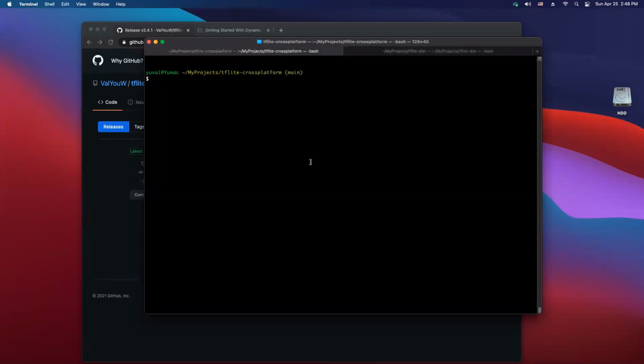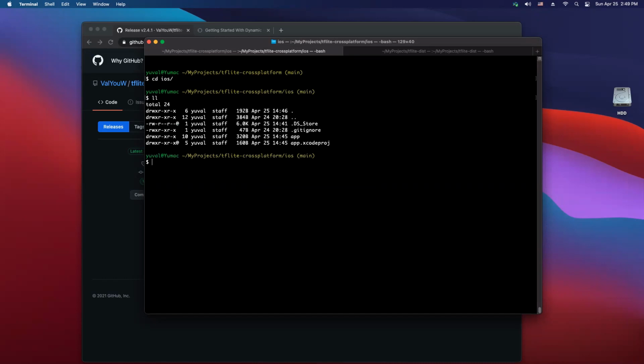And the other thing that we need is OpenCV. Now, this is our project, the tflite Crossplatform, and I already created an iOS folder with our application. In order to get the OpenCV library for our project, we are just going to use the OpenCV pod.